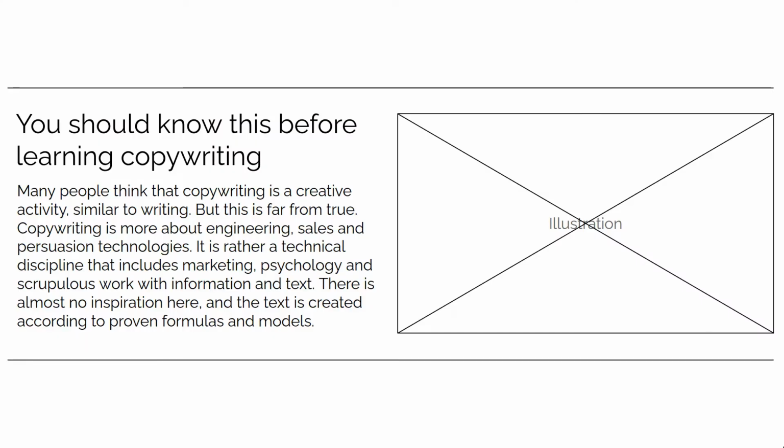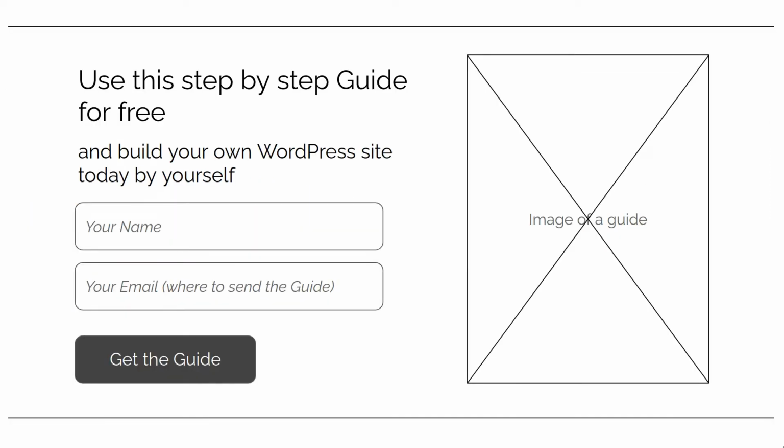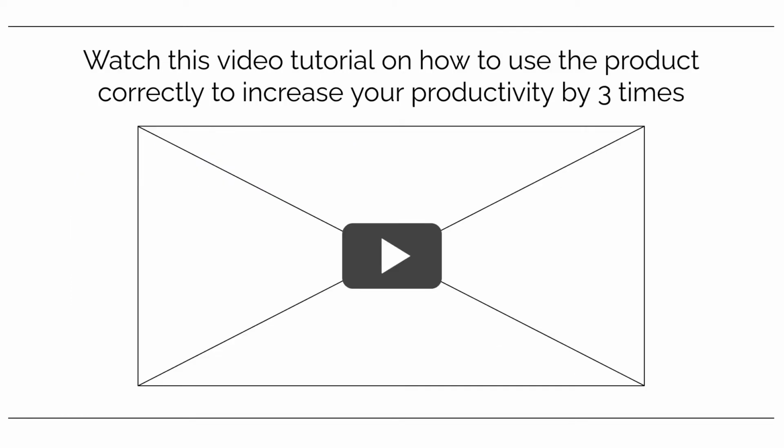We can implement this principle in the text if we tell readers something of value that others don't say. For example, if we reveal the nuances of using the product, or honestly show the pitfalls and shortcomings. Another option is when we give away valuable related content for free. For example, video tutorials, reports or white papers, etc.